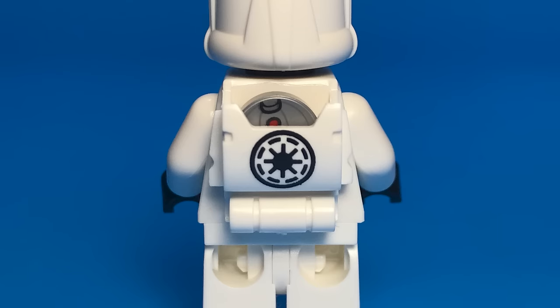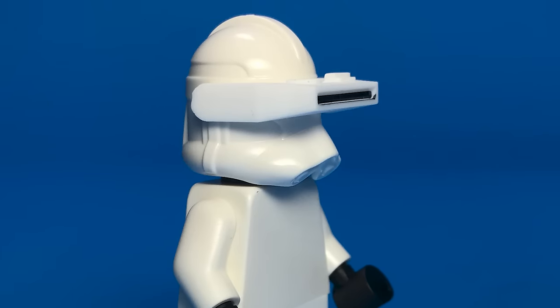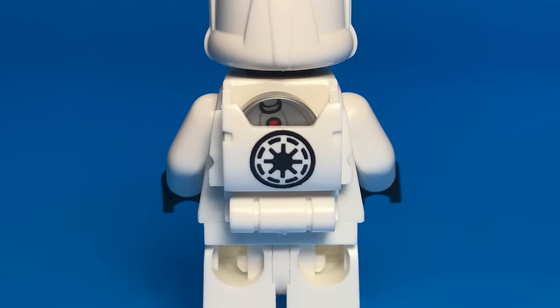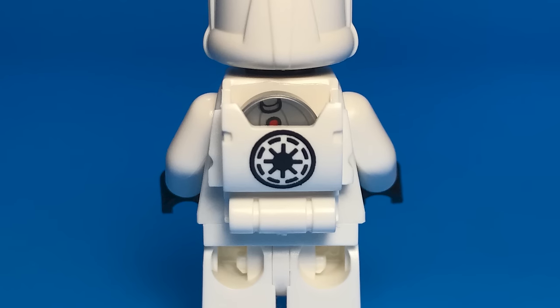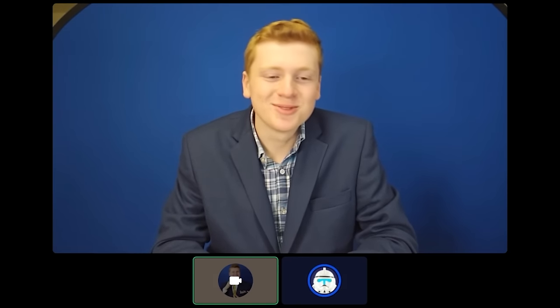I did not know that those backpacks were used for grenades — I actually really like that one. I love the micro binoculars and accessories that you can put on the old helmet — that's a game changer. The helmet hole debate has been seriously plaguing the Lego Star Wars fan base, and this just solves the problem. I've never seen micro binoculars that don't go in holes before, so that's pretty sick. The CAC visors look great and the backpacks that fit the thermal detonator are so cool.